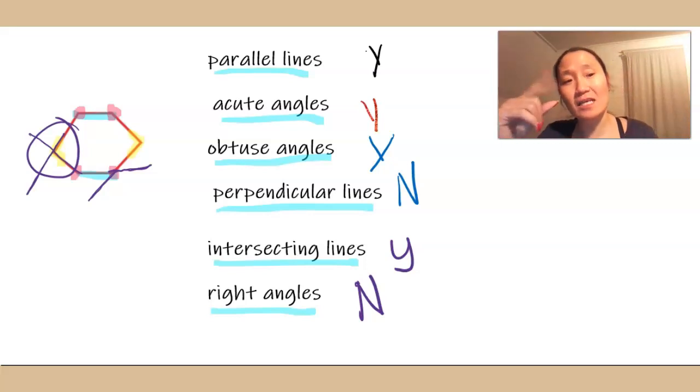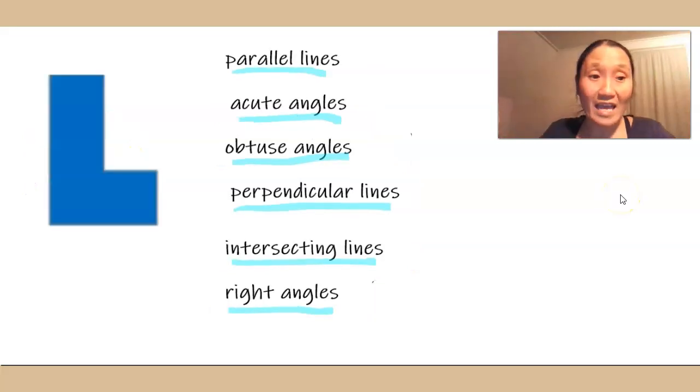Let's take a look at a different shape here, okay, and see what we come up with. So again, I have a six-sided polygon. Now this one looks a little more regular, but it's still, all the sides are not quite the same. So it's not quite regular. So let's take a look at it.